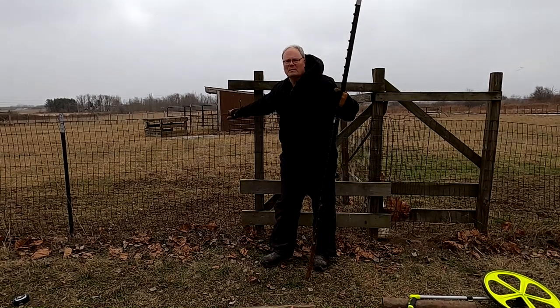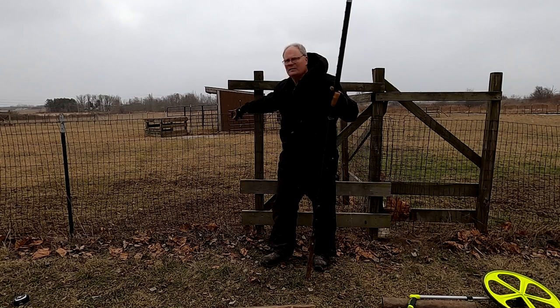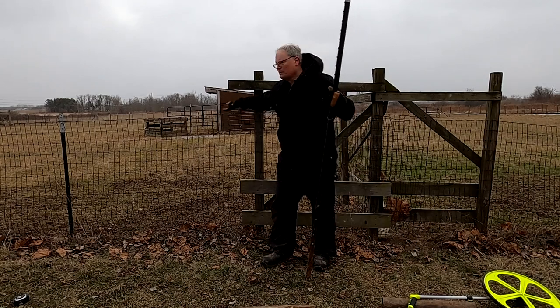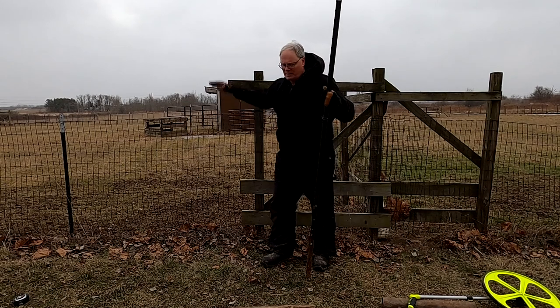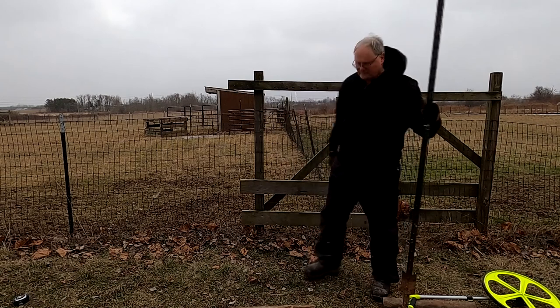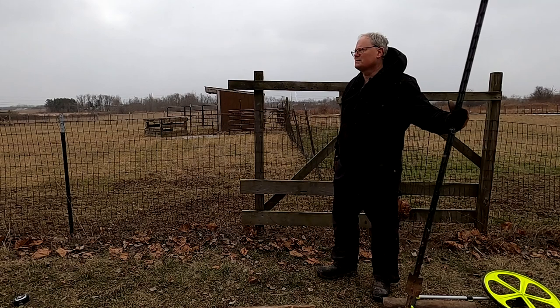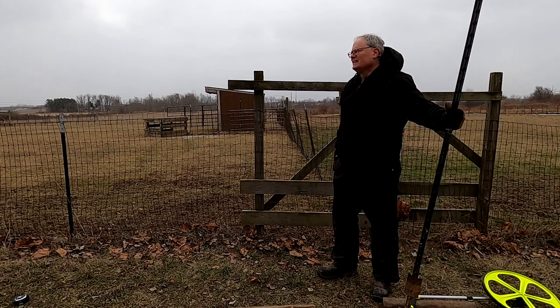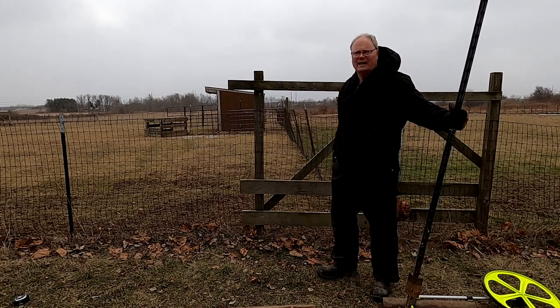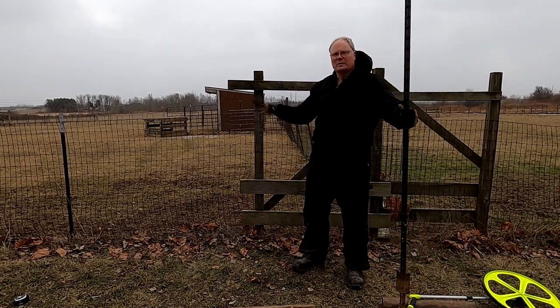If you had a horse or something, it'd be more of a problem because they're always pushing on fences. Most people, I think, tend to use electric fence for horses now anyway, but this fence is designed for horses. It's got to be tight or they'll just push right through it or push it down. More commonly, they'll put their necks over and push it down. For sheep, it hasn't been that much of a problem. Ours have stayed pretty tight. There's some sections of fence that have loosened up. There's really no way for me to fix that. I'd have to go through and unhook every hook on every post and stretch it again.